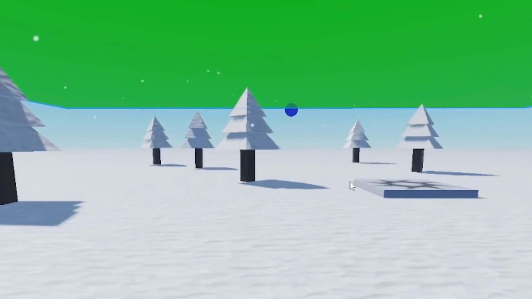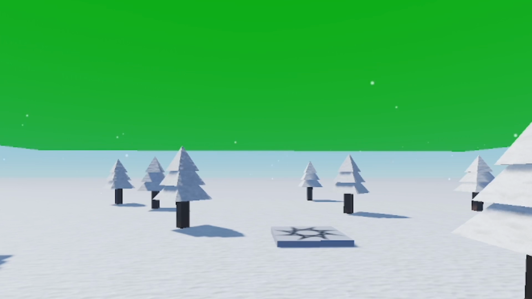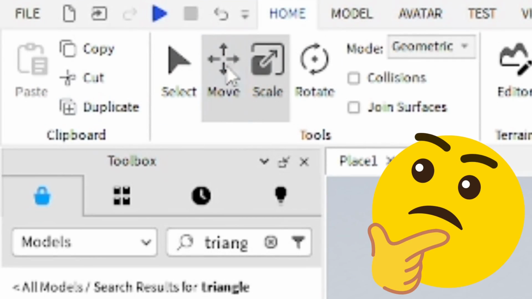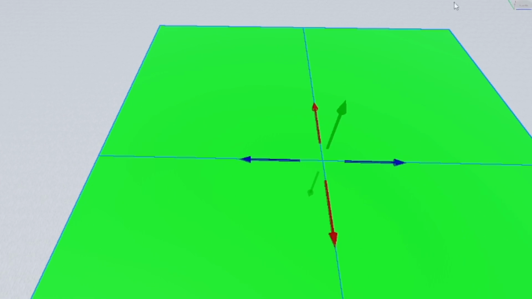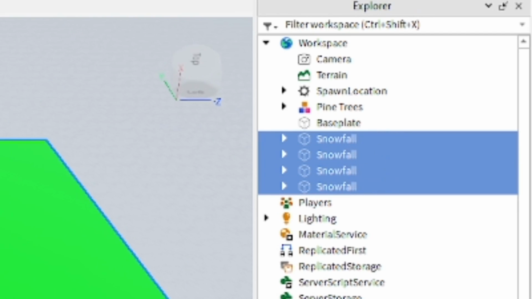I tried to do it all with just one part for the snowfall, but I felt like it was too spread out for the particle, so I decided to do 4 small parts instead, so I feel like there would be more particles. Now, looking back at it, I don't think it really changed it that much, but you can do it however you want to. But this is what I did. I decided to duplicate it and make 4 parts, which covered this little area, which is just the display of the snow, and it can be bigger depending on your game.